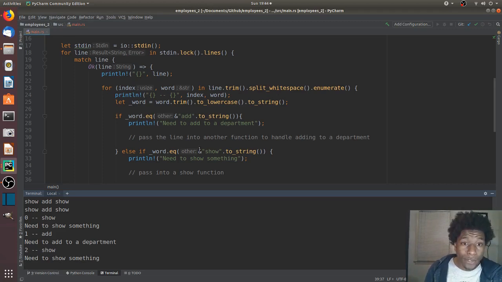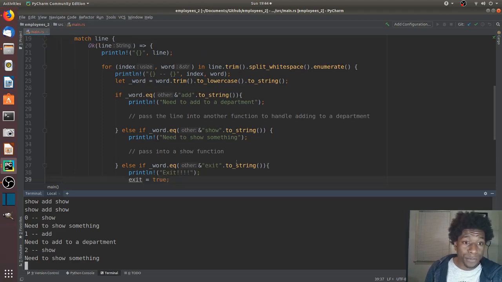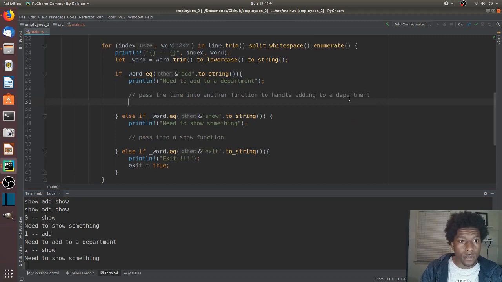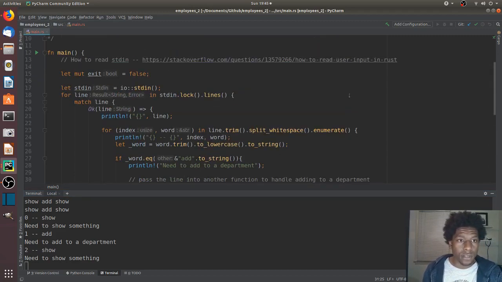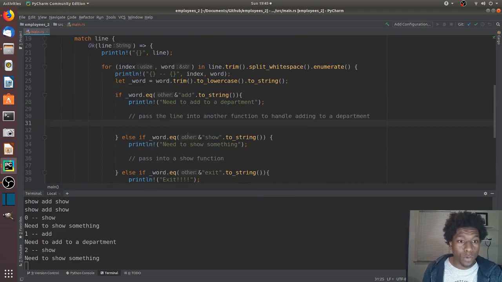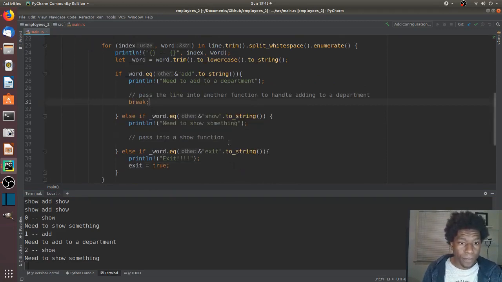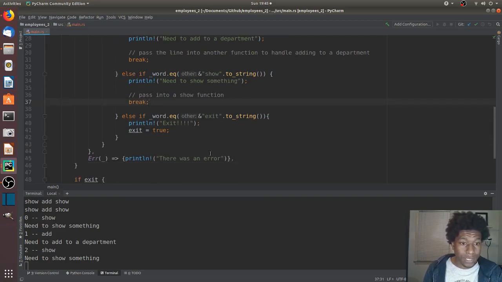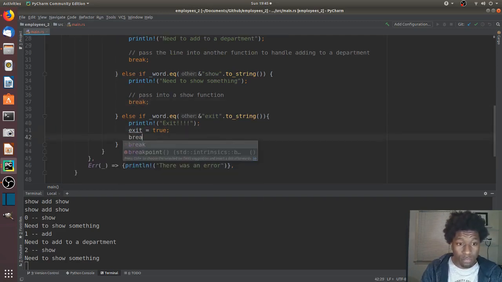So what we can do is that after we see our first keyword, we could exit. Not exit out of the entire loop, but we can exit out of the for loop for the words. So we can do a break here. And the same thing here, put a break. And technically speaking, for exit as well, break.